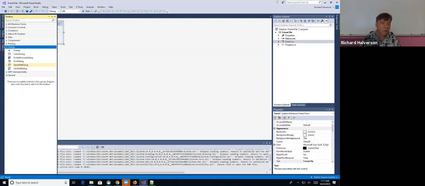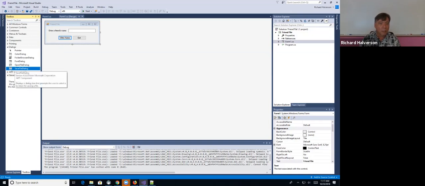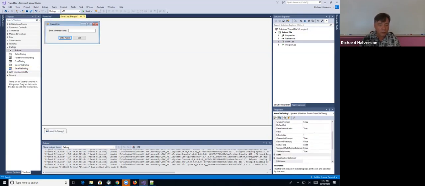So I'm going to do save file dialog. And what I do is you can just double click on it, and it puts it down here in this so-called tray. And I don't like the name of that thing.